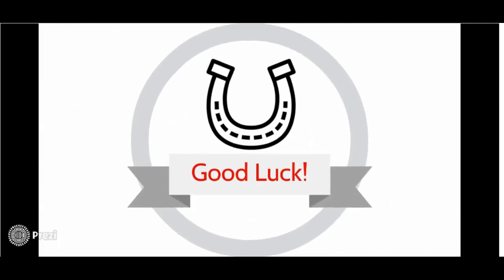I really like how practical this assignment is. It's a chance to explore all of the assessment practices that you will be using as soon as you're entering classrooms. It's a short and sweet one. You find the information, you add it in, and then you've got that tucked away for when you're heading out into the classroom. So good luck with the assignment, and I'm looking forward to seeing how you go with it.